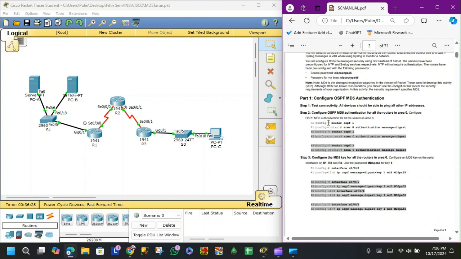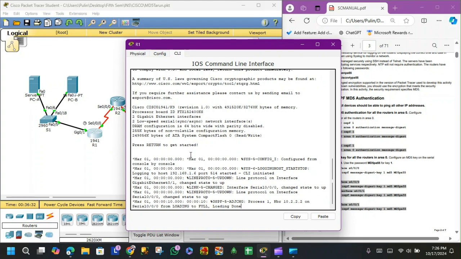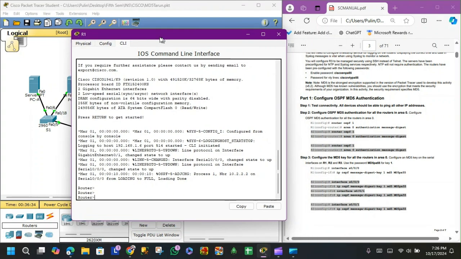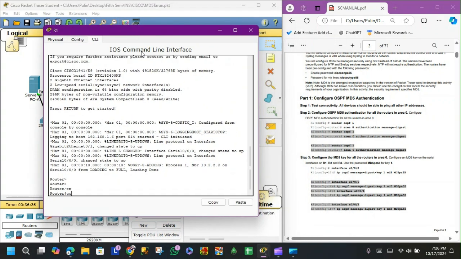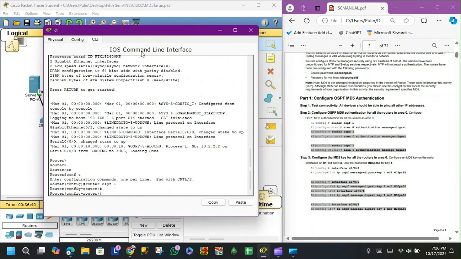For configuring MD5, you're going to open R1, go into CLI. From here you're going to enable, config t, and go into the router mode. Over there you have to enter this command that says area 0 authentication message-digest. Now if you see below, this same command is there for router 2 and router 3.